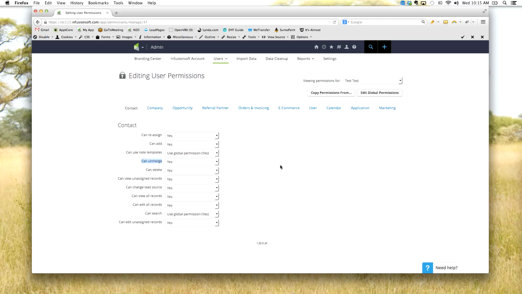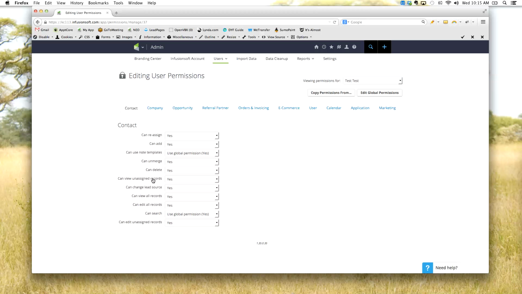I recommend always keeping it on. There's nothing that's really going to be different as far as what the user can do. It's just a few little things that they'll be able to see without having issues. Can delete, of course, refers to being able to delete a contact.